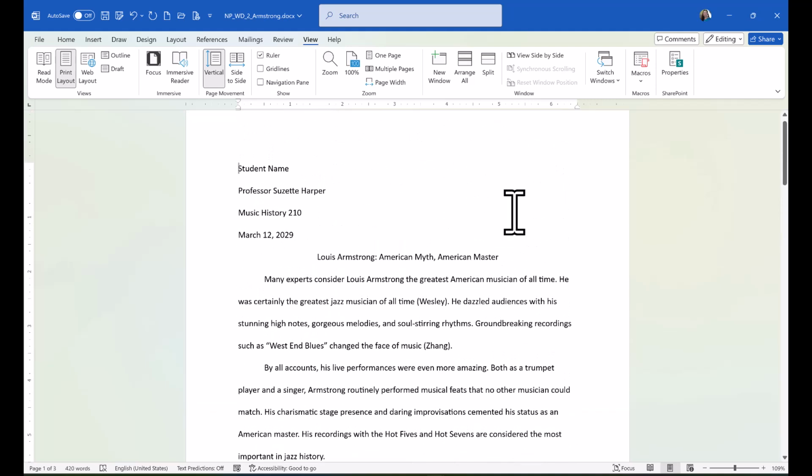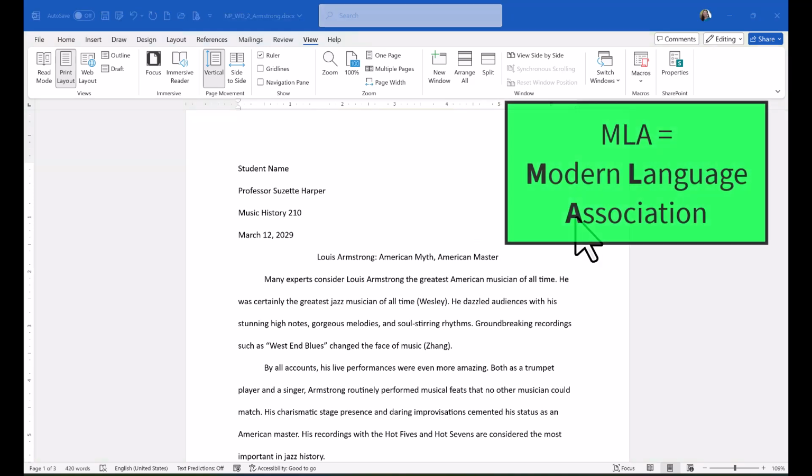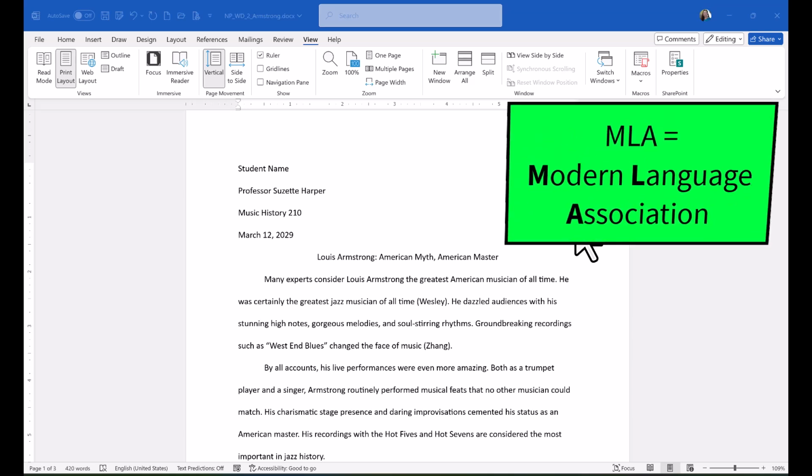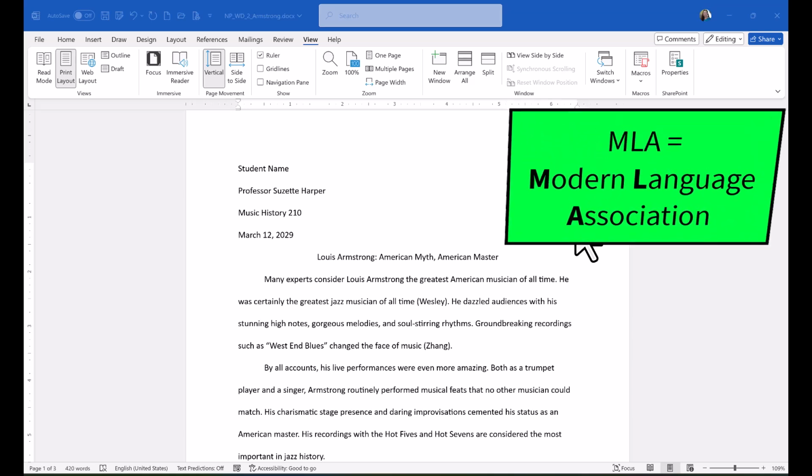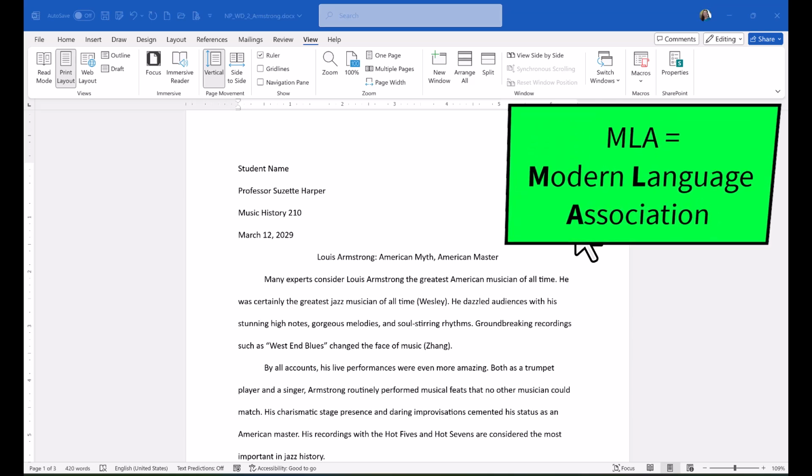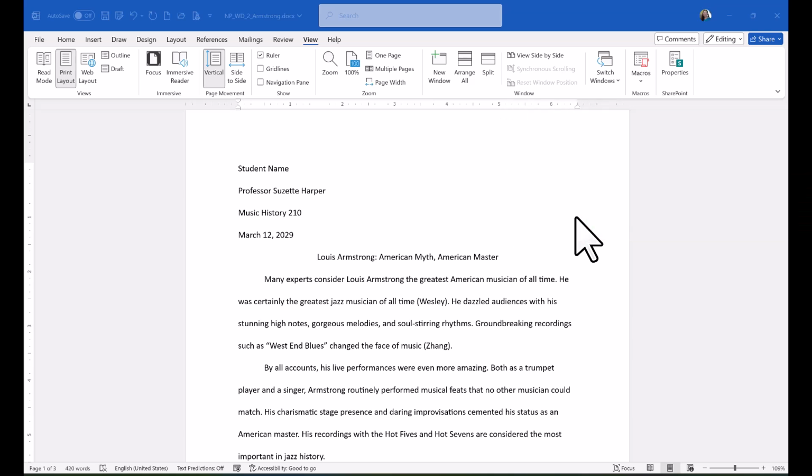Now, what we're looking at here is the version of the document that's been formatted in MLA style. MLA stands for Modern Language Association. It's an organization that's been around for many decades, and what they do is they establish a specific formatting style that is accepted at different organizations around the world, particularly in the United States.